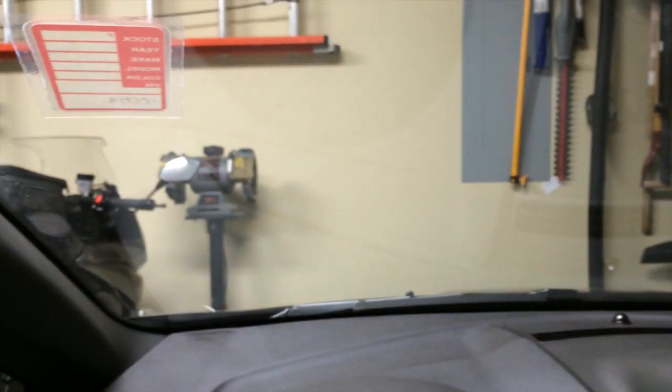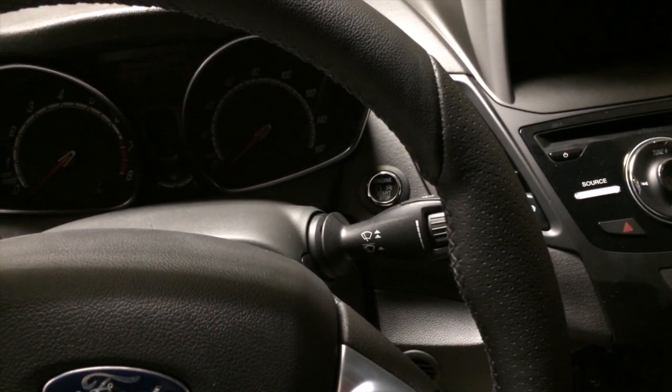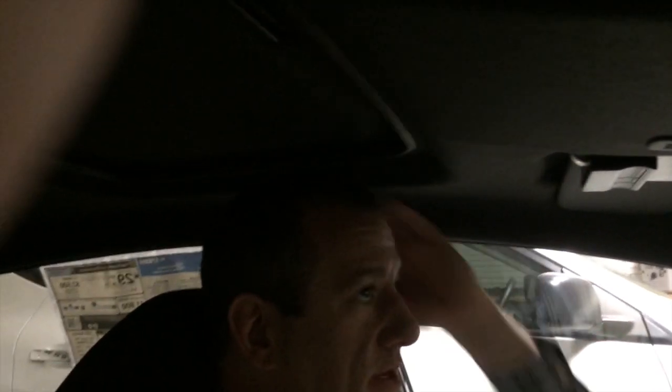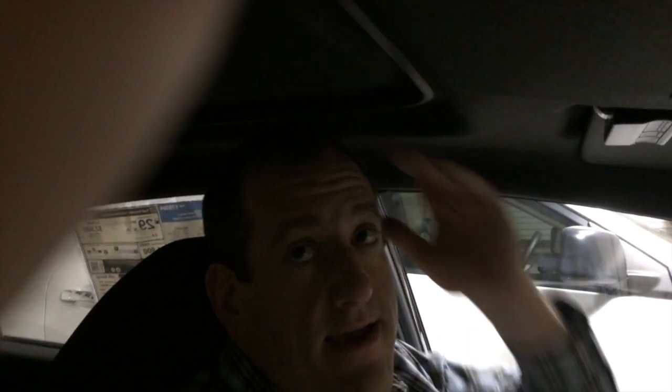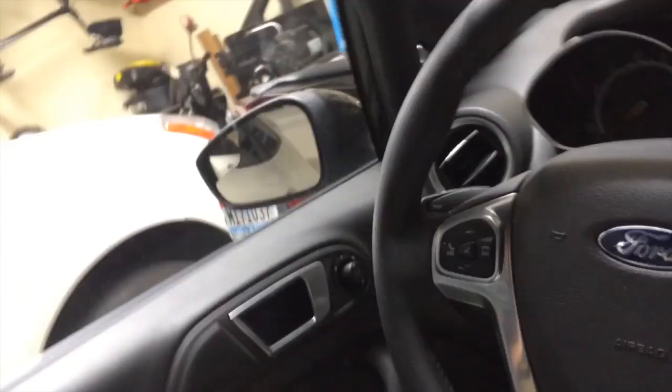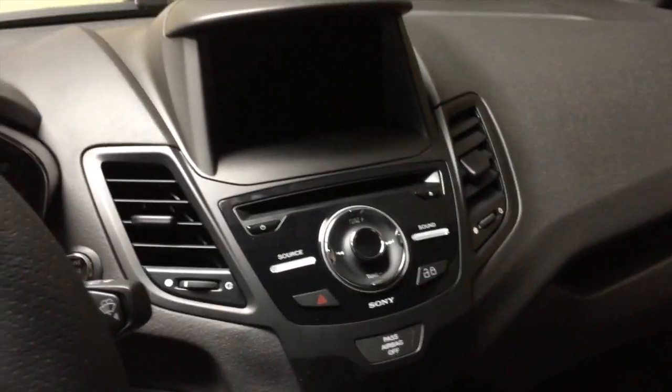I'm not a fan of sunroofs. I don't know if I can flip the camera to kind of let you guys see. Actually, no, I can't. I'll try to flip the camera around and give you the best view I can. There's not a lot of room. In fact, if I stretch up just a little, my head's hitting the roof. If you're tall like me, try to do without the sunroof. It's not like I hit it normally, if I'm sitting here normally, but if I hit a big enough bump, without question, my head is going to hit the roof.